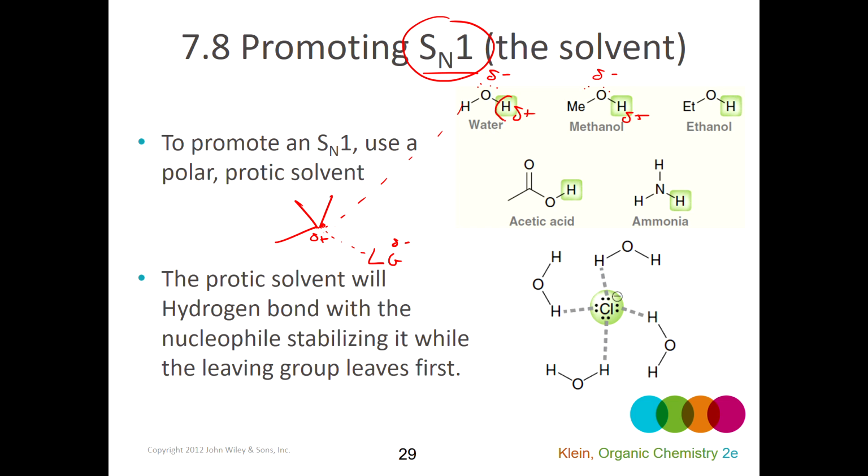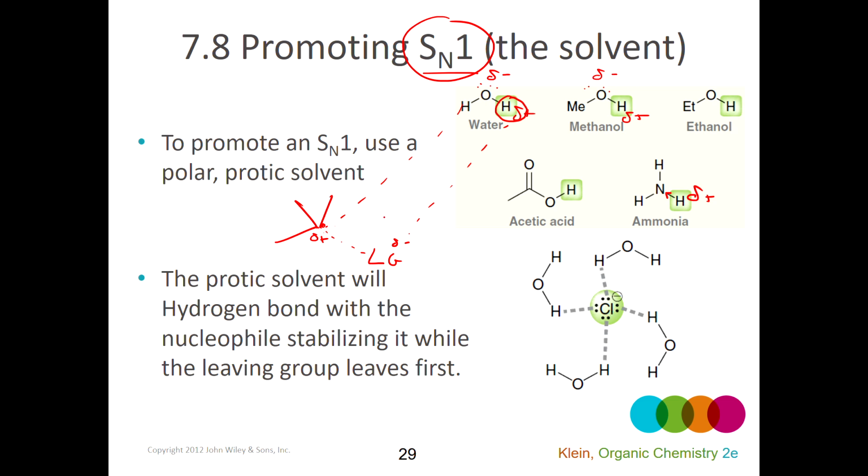And the protic site on the solvent carries a large partial positive, because it's capable of hydrogen bonding since it's bonded to a highly electronegative oxygen or nitrogen. That highly electronegative atom creates a large partial positive there. So the partial positive can come in and form a nice attraction to the leaving group to facilitate the loss of the leaving group. And those protic solvents will also form a strong attraction to the nucleophile, but I don't care about that because that's not part of the slow step.